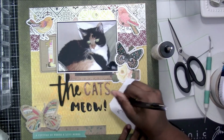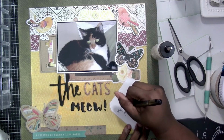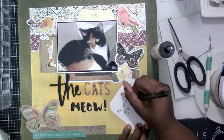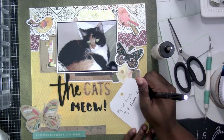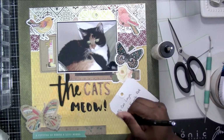So I'm just using a Sharpie. Let me see. I got it right next to me. Does it say on here? Yeah, this is just a Sharpie pen. I'm not sure what the size is. It's not on here, but I want to say it's one of the thin fonts. So it's either like a 0.07 or 0.05, something like that.